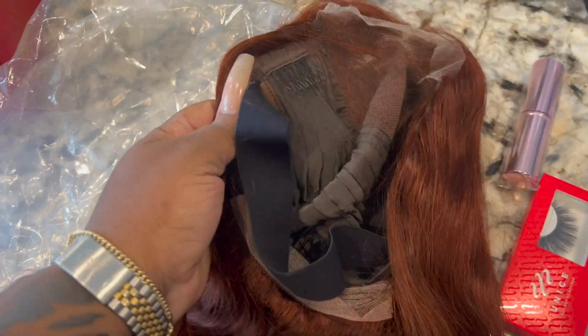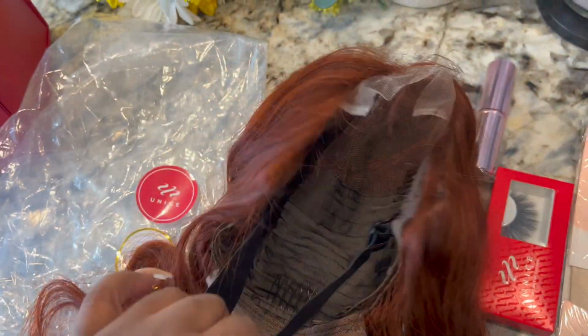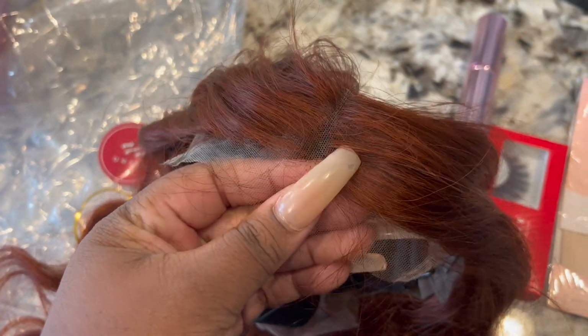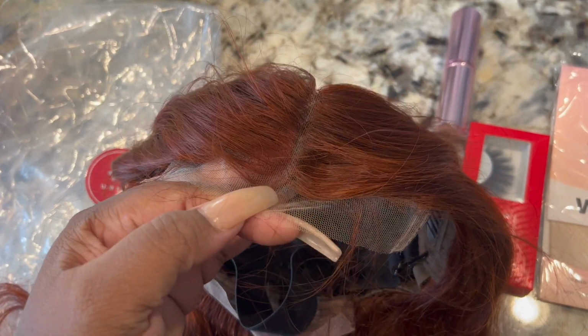So this has 3 combs and adjustable straps with an elastic band, because you do not need to use glue to adhere this wig, okay? And we're not using glue because I really don't care for glue like that anymore. I am going to go in and pluck this.